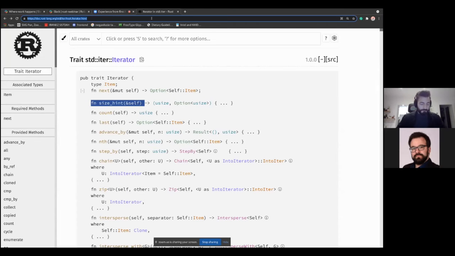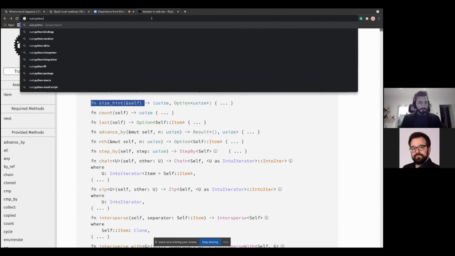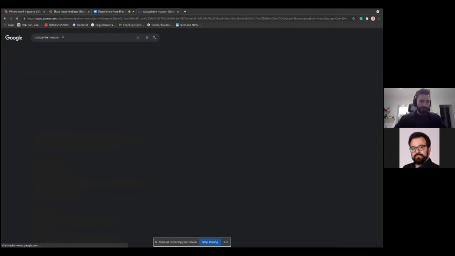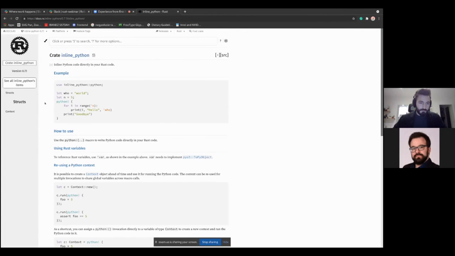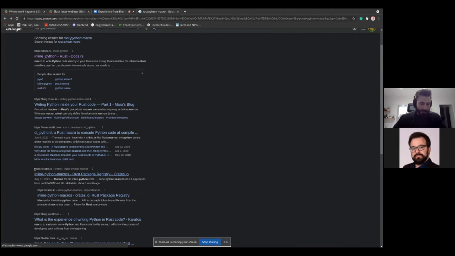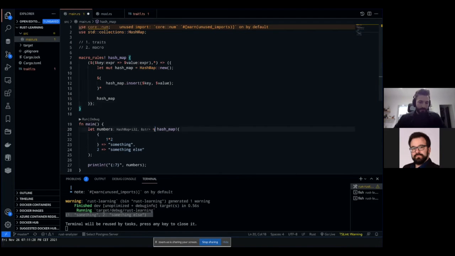And there are projects, for example, there is a Rust project that implemented a Python way to process arrays. I don't know if I can find that. Oh, you can even write Python in Rust. That's pretty amazing, I think. But of course, it is not needed. And if you can write Rust in the code, that is always better than using macros.